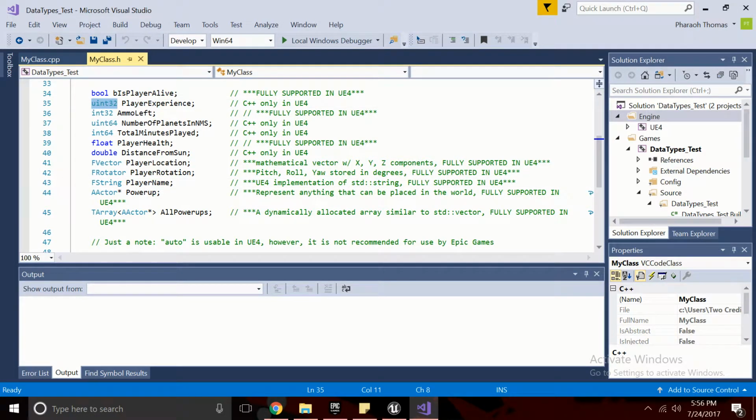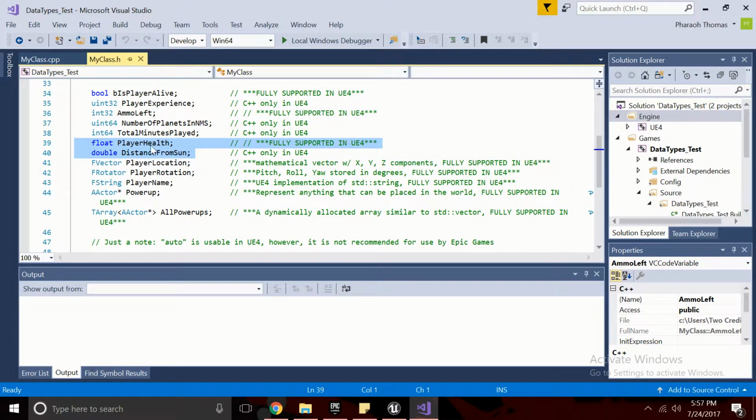So an unsigned integer and an integer. I use unsigned integers almost never. I almost only use int32 because it is the only one of these integer classes that is fully supported in Unreal Engine 4. So by that I mean that if you were to use blueprints and you needed an integer for the ammo that's left in a magazine, for example, in a first person shooter, then blueprints would default to using int32.